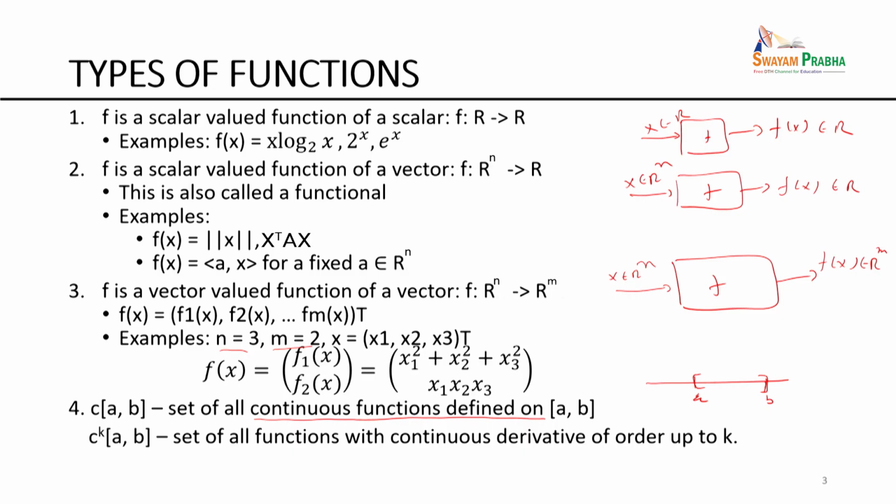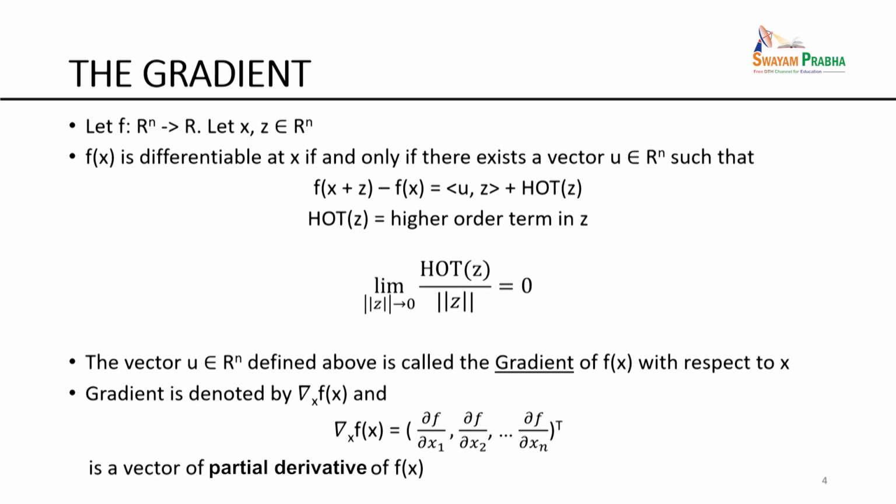The set of all continuous functions need not be differentiable. So C^1(a,b) means the set of all continuous functions differentiable once, where the derivatives are continuous as well. So C^k is the set of all continuous functions with continuous derivatives of order up to k. We will have a reason to consider many different types of functions. So this is the short list of functions of interest in many aspects of data science.